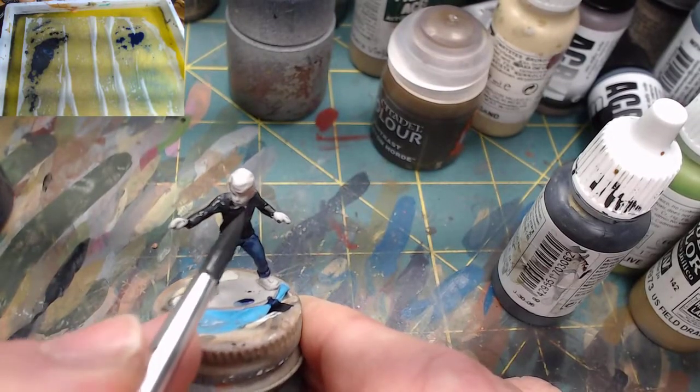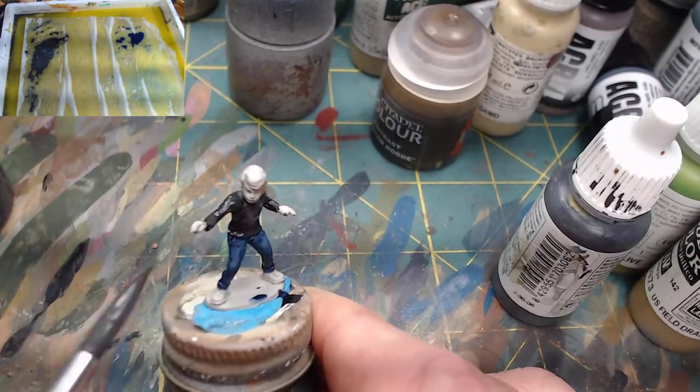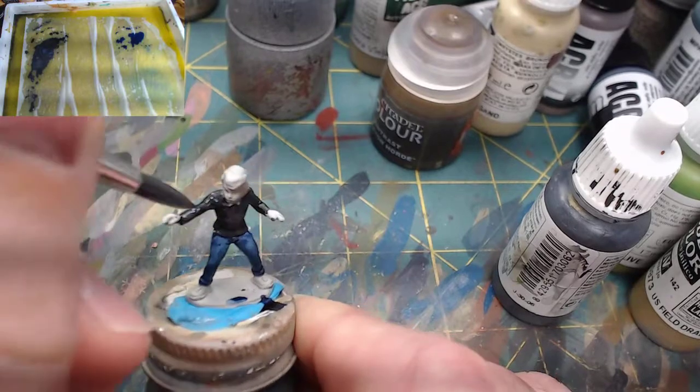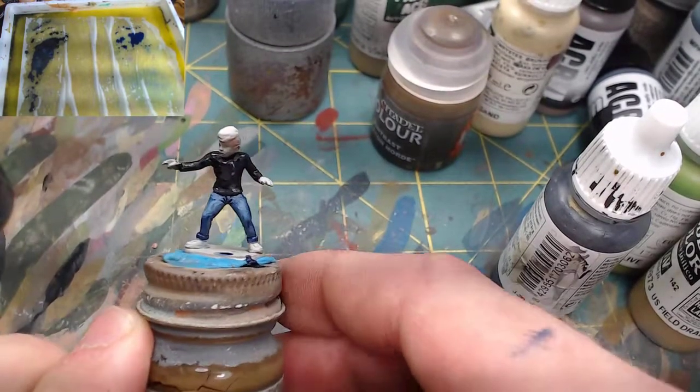Okay, so I'm looking for the glory shots here. Where is the action? Where is the light going to be hitting him? Where is it going to be coming across? So that's where I'm accentuating the grays.